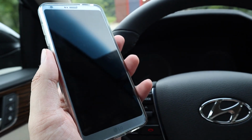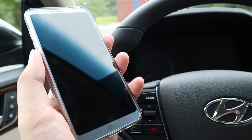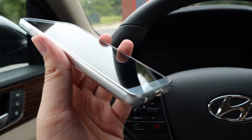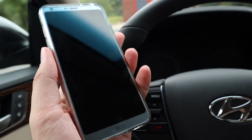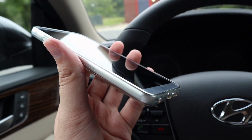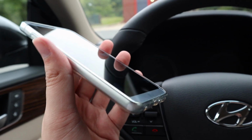Software-wise, that's another story. That's a huge thing to consider, and I'm going to kind of finish off this video with that. I absolutely despise the LG skin. I hate their icons. I hate their layouts. I think they're super dated, and one of the first things I do when I get this phone is I just switch it right over to the Google Now launcher, or one of those other launchers, Nova, etc. I just do not like the icons.